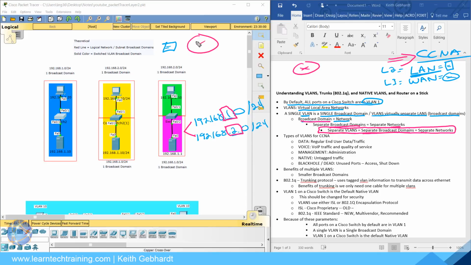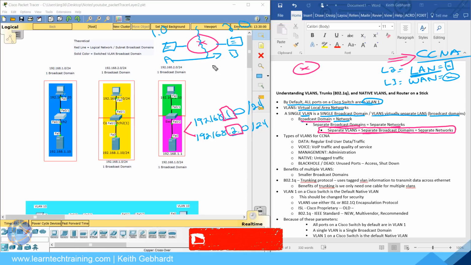If I have a router here, and let me grab blue, and I have a switch over here, we know these are local area networks to the right and left of this. Maybe this is the 192.168.1.0 network, and this is the 2.0 network. We need this router to separate these broadcast domains to communicate network A, for example, over to network B. It's going to forward that packet and information, the data that we're transmitting through our cables, our Ethernet media, to the other network. That's what we need.